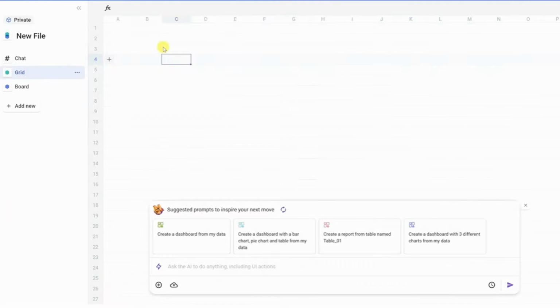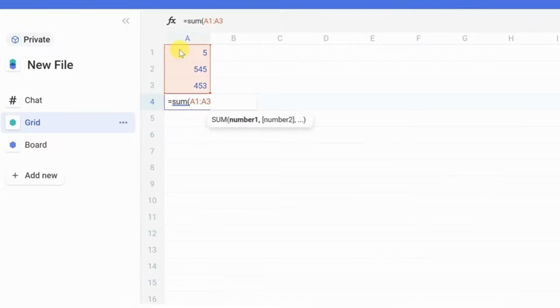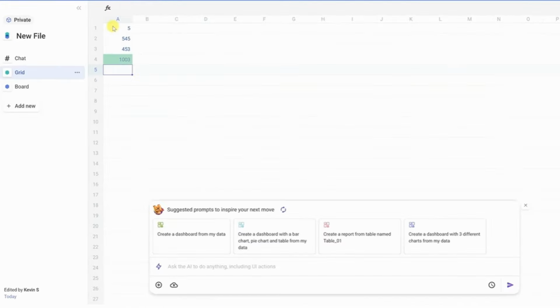At first glance, this appears to be just your standard spreadsheet. It can do all the stuff that you would expect a spreadsheet app to do, like, say, Microsoft Excel or Google Sheets. Let's type in a whole bunch of numbers, and I can enter in a function. Let's type in sum. And here I can sum up all the numbers above. Let's hit enter, and it works just like we would expect it to.